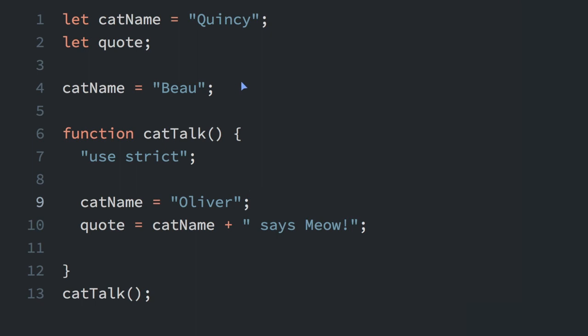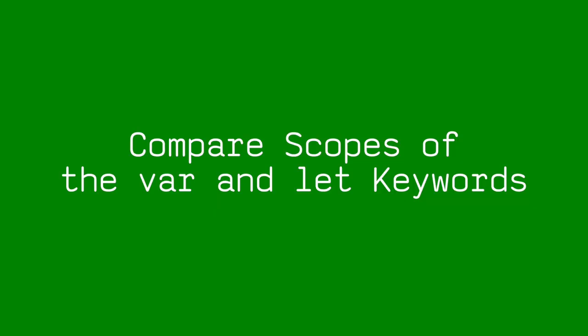This is one of a few reasons that many people only use let and const and never use var to declare variables. Another thing in this code that you can see is use strict. Now this enables strict mode, which catches common coding mistakes and unsafe actions. So a lot of people will use strict at the top of a full JavaScript file, or maybe just in a function to catch coding mistakes, such as if you create a variable and don't declare it with var, let, or const.